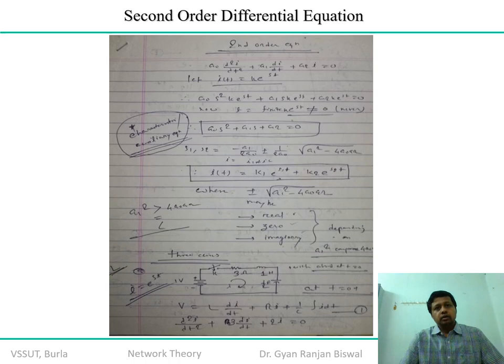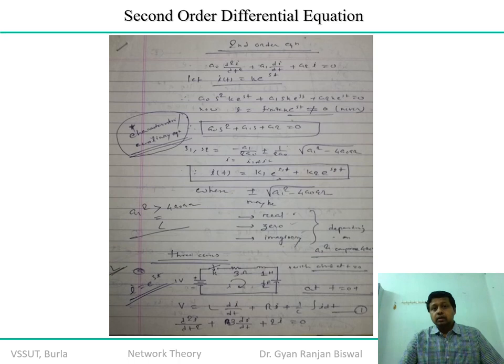So today we are going to consider a second order differential equation, which in terms of physical realization means a combination of an RLC network. Many times you might have seen a combination of RL circuit, RLC circuit or RC circuit. Here in this case particularly, we are going to consider the RLC circuit, which can be realized only with the help of second order auxiliary equations, or what you call second order differential equations, if you write down the characteristic equation of the physical model, the electrical circuit.